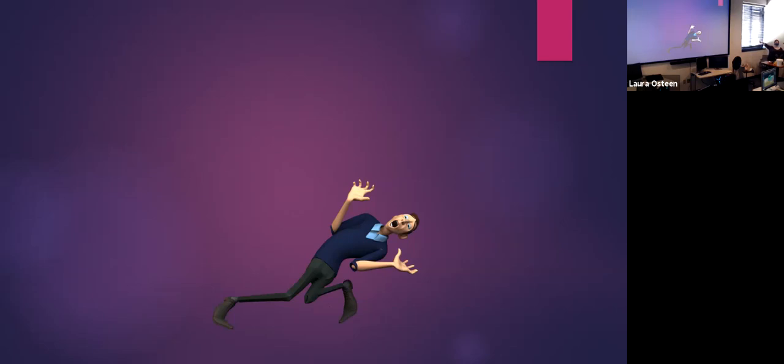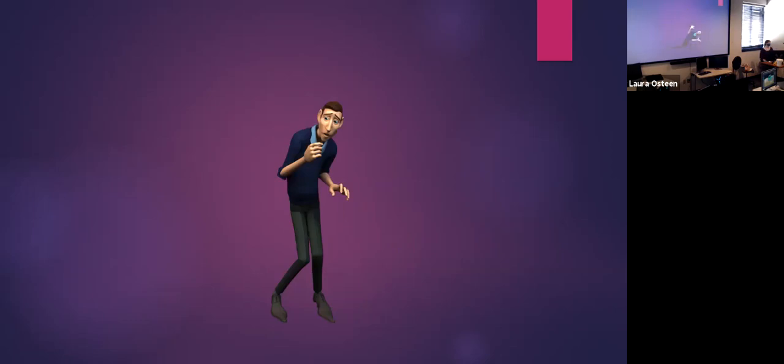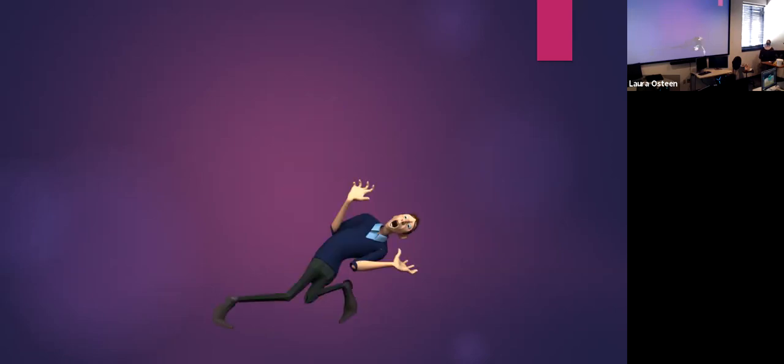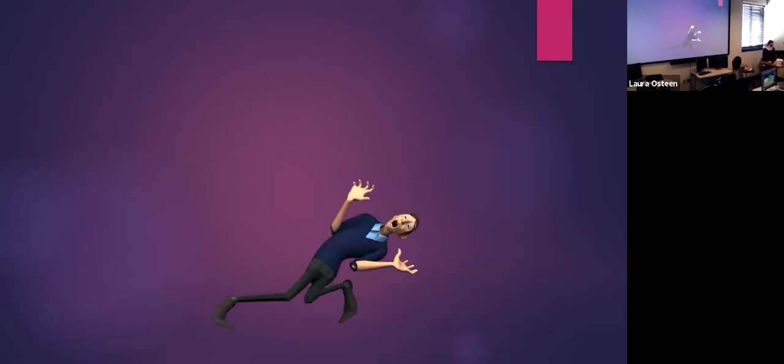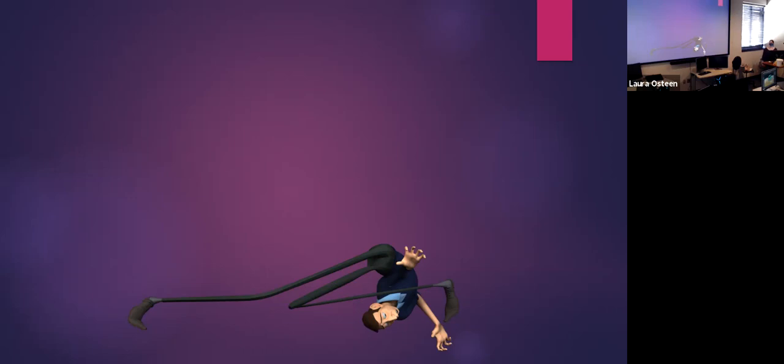Is this a broken pose? Would this be too far? A little, maybe, depends. Think about Hotel Transylvania. They have extremely exaggerated poses and animation style, right? So for them, this probably wouldn't be broken. But if you're looking for something more like this one, then maybe, yeah. So let's push it one more time. Oh God, yes, that's broken. Let's go back, go back, go back. Once it gets to this point, Control Z. That's broke.